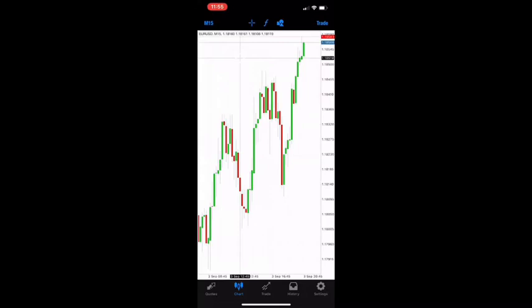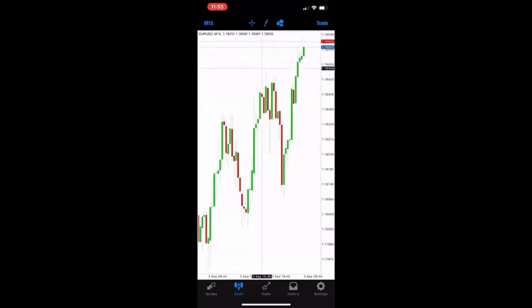Every candle has a different open, high, low, close position, okay? So as you can see, as I'm slowly dragging my crosshair across, those numbers at the top always switch, okay? Those represent the open, high, and low, and the close of each candlestick, okay?